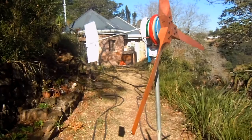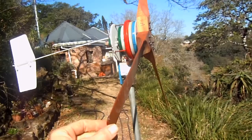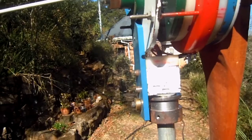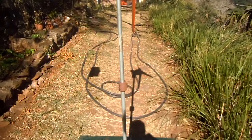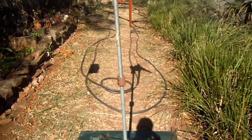What we have here is the turbine blades directly driving a low speed alternator which I've built myself. To stop the whole thing from jumping off the end of the pipe, there's a ring with a groove in it and a pin that sits in it. The power runs down the three wires as three-phase alternating current, then runs through a three-phase rectifier to convert it into direct current, which I can then use to charge a 12 volt battery.